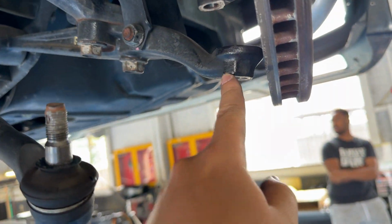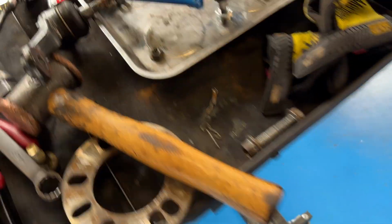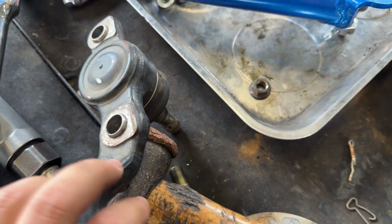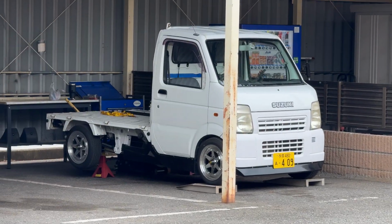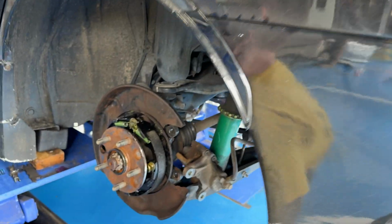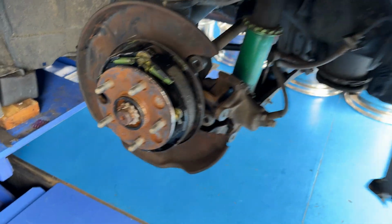Got the knuckle off. Next thing is cutting it, right here. Like as much as I like working with cars, I'm not. And get this thing done. Sick. Step 1 completed.